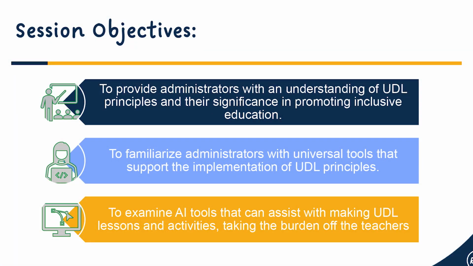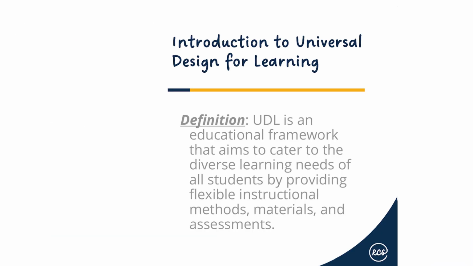My session objectives, I'm going to cover three things today. I want to be sure that teachers are familiar with what UDL is, Universal Design for Learning, the principles and the significance of that. To familiarize teachers with universal tools that will implement UDL principles in the classroom, and also to examine some AI tools that can help assist teachers when making UDL something that you can actually put into practice in your classroom. And so first of all, let's talk a little bit about UDL.